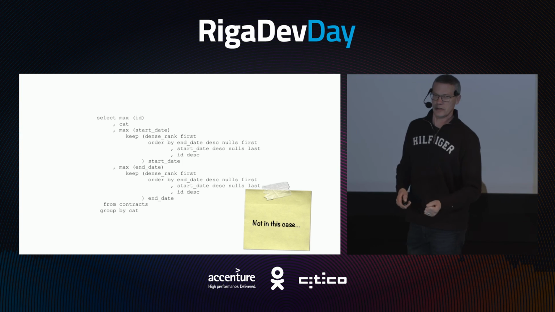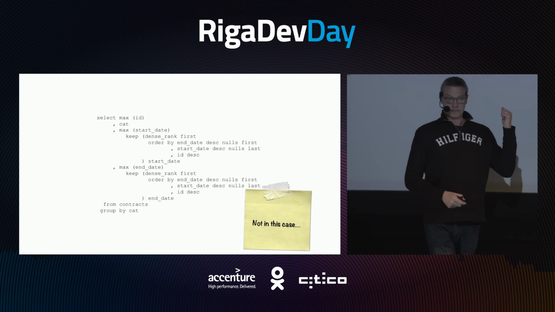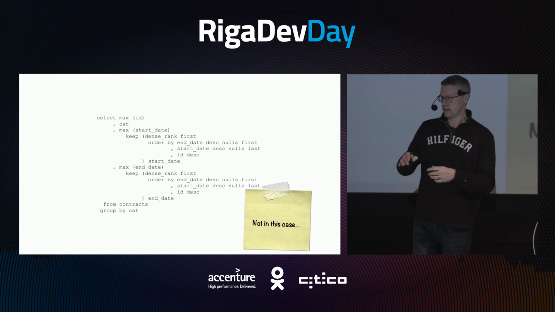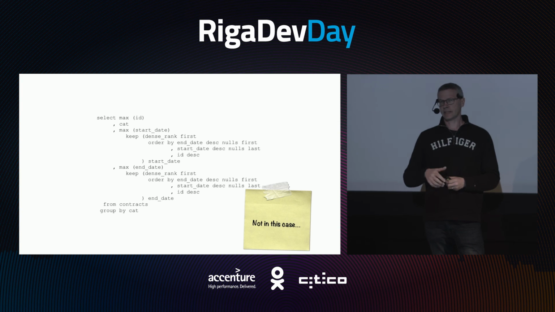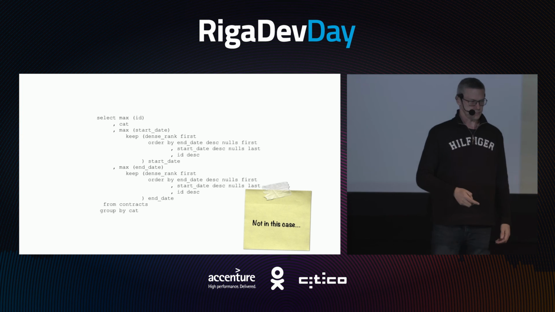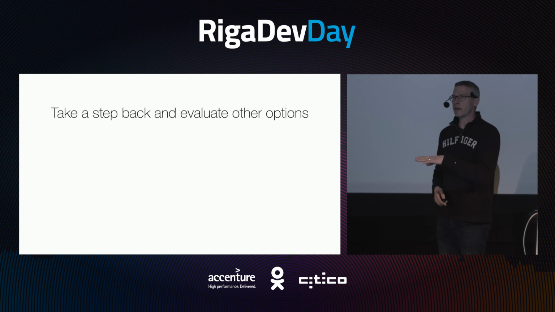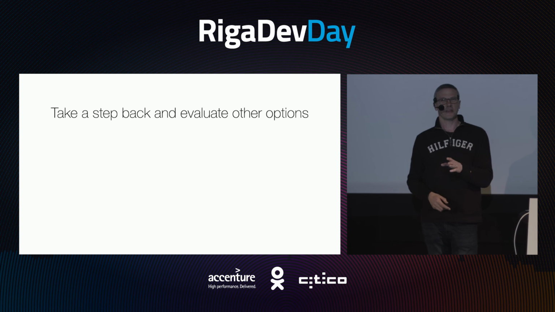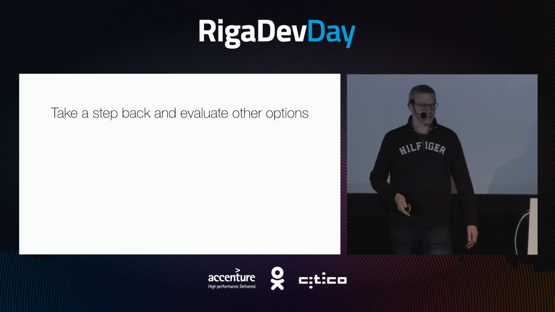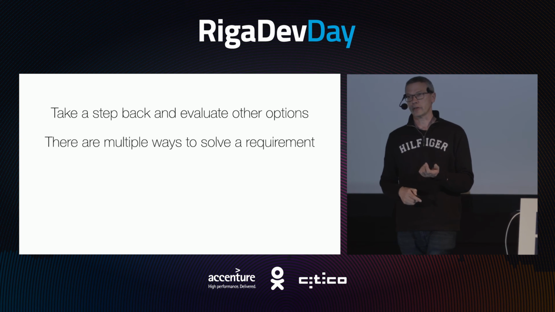Someone always asks, how does this one perform as opposed to the analytic ones? This one's always slightly faster. The analytic function always finishes around 8-9 seconds, this one always goes to 7 or 8. So it's still a bit better. So there are always other options to explore. If you have enough time and want to play around a bit more, explore other options, because there are always multiple ways to solve a certain requirement.